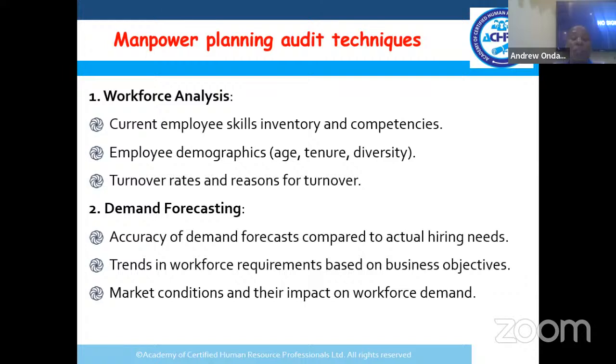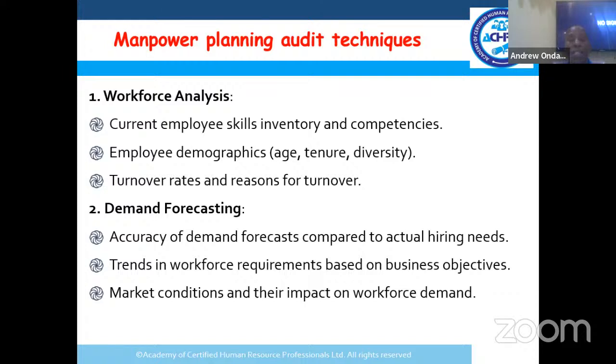Organizations are competing for mainly two things. One, customers, and two, employees. So depending on the market condition, your employees can be poached, as we have witnessed in the mainstream media like television. So poaching is a reality in some organizations where those performing employees are taken to other organizations. So one of the market conditions we are talking about is competition. The second condition in the market is technology.